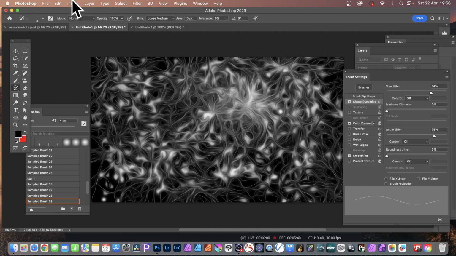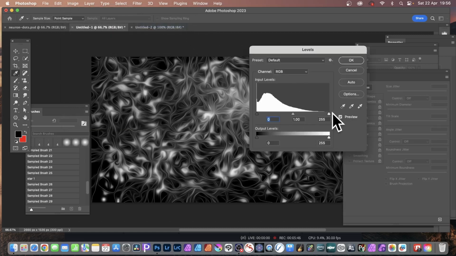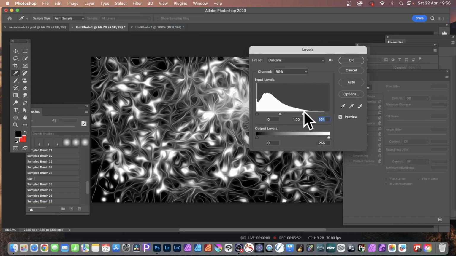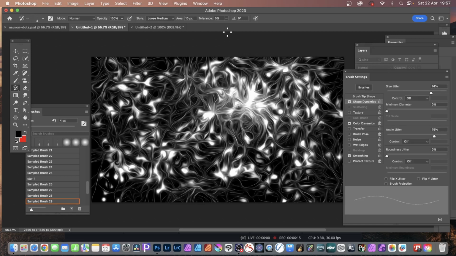You might like to tweak it a little bit more. Maybe go to image, adjustments and levels. And then you can just go here to input levels, move that to the left. So you can see as you do that, you don't have to do this, but if you just want it brighten a bit, because I always find it makes it duller, the oil paint. And you can go that way with black if you want to make it just the mid-tones there. It's up to you. You can just tweak this and change it all kinds of different ways. And click OK. And there you have it, a lovely neuron, sort of weird and wonderful dotty line effect that you can create in Photoshop.